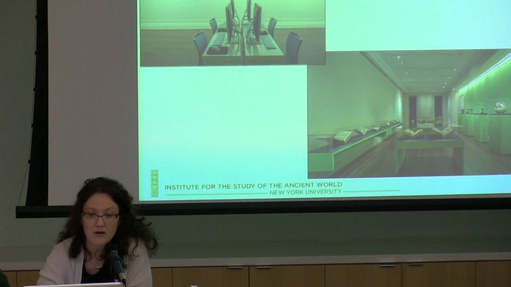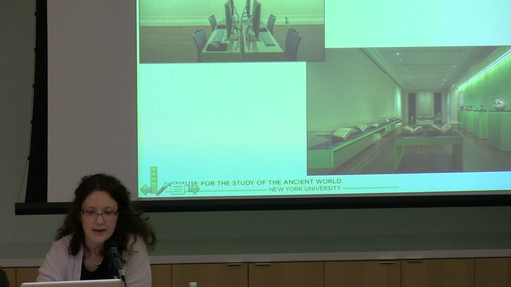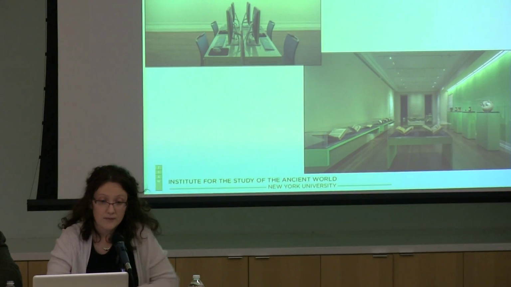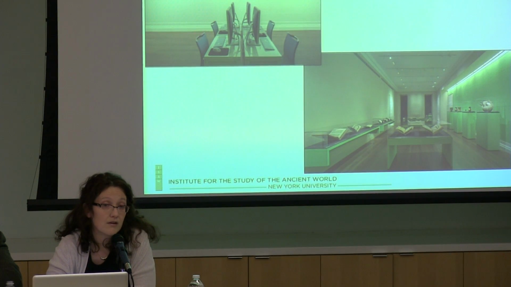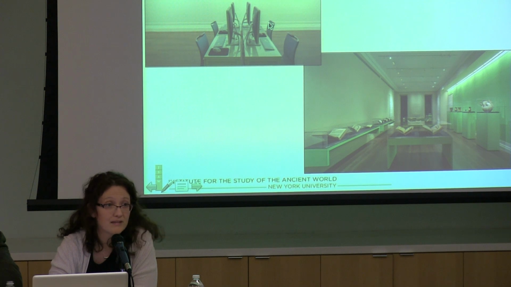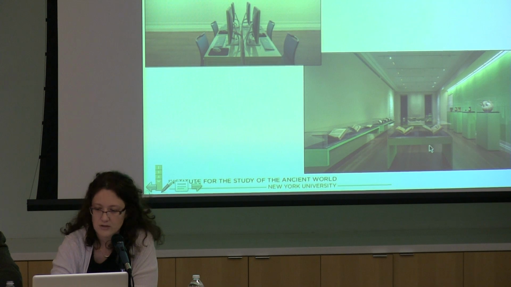And this is a look at how the two galleries appear right now. So this is the smaller gallery, and you have, of course, the Peutinger map placed over here. And we were very fortunate to have an eye scan of each leaf. And therefore, we could reconstruct the whole artifact, which is over 23 feet long. And this is important because then people can really experience the full extent of this parchment. And of course, then the visitor can sit down and play with our website and get as much information as they want. And this is a look at the second gallery where all the objects are located.